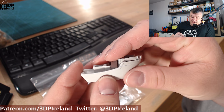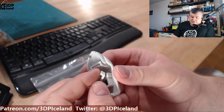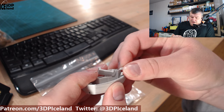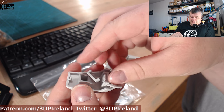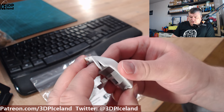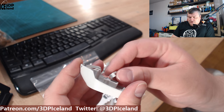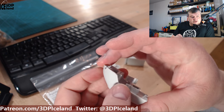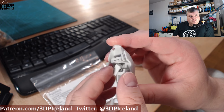I decided to try printing with a part cooling fan on, and I had it at 50% for this print. I actually ran out of filament at this point, but with this print the layer adhesion is really poor - you can't really print with a part cooling fan on. I could easily break the model apart. This just shows what happens if you turn on the fan for this filament. You really have to slow down the print if you want fine details, but it looks pretty good though. This was just a test to see what would happen with the part cooling fan on.